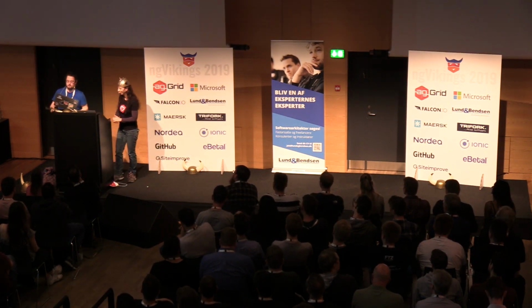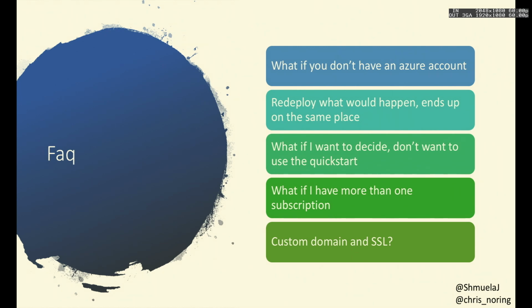Now a few more words from me. Shmuela was able to answer a few questions already, but I guess not all of you are on Azure, right? It's okay, you can be on Firebase, I don't mind. We just want to make sure that there are some questions you out there have. Shmuela mentioned some: custom domain, SSL, of course we can configure that. What if we have more than one subscription? Because that's a thing in Azure. We will get a drop list and we're able to choose which one.